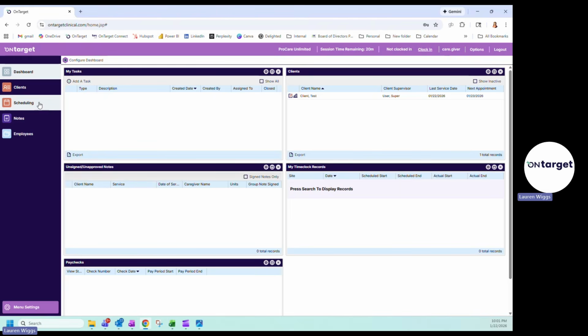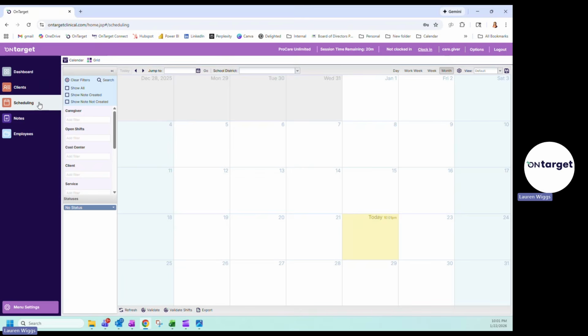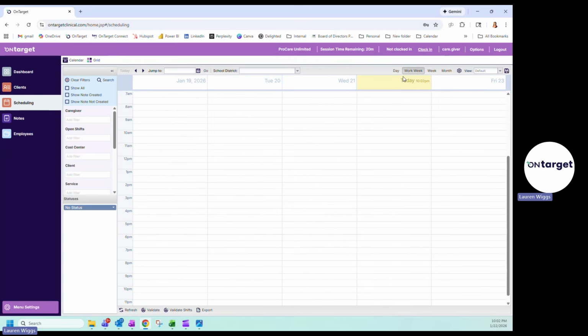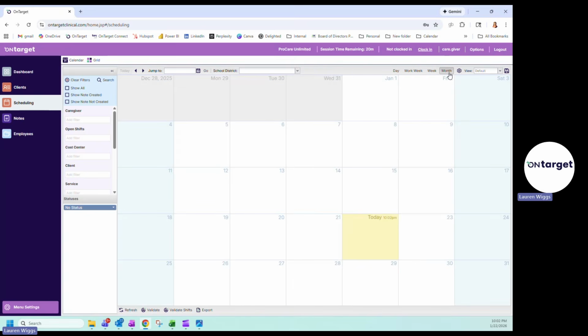You'll remember that that was the default navigation in the mobile app. If I come to the schedule, now I've got a couple of checkboxes and filters here. I want to also point out you can change this view. If you like a big month calendar view, that's great. If you want to drill down to just a week or a work week, that's totally fine, or a day. I'm going to go back to month.